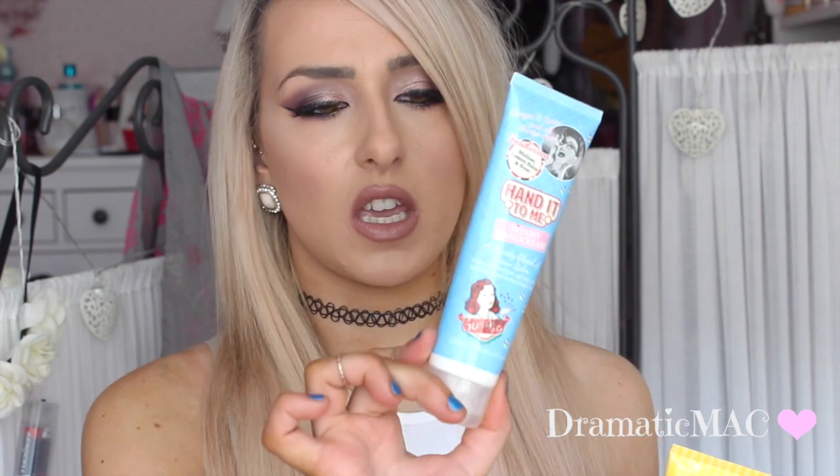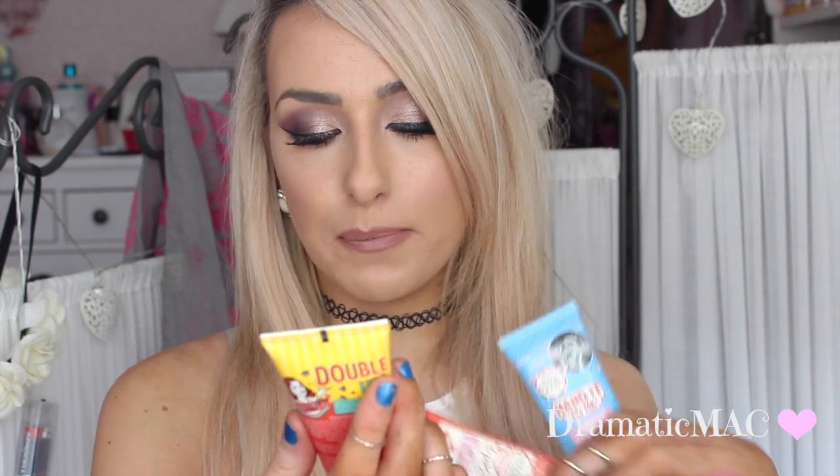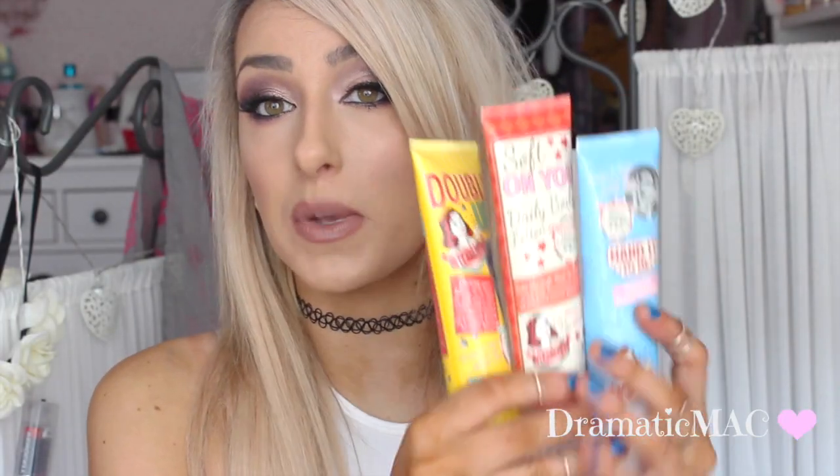I also got the hand cream, which is huge, and the last thing I got was a body wash — I was thinking it was a body moisturizer but it's a body wash because I was using it in the shower. I'm obsessed! Go and follow them on Twitter because they have so many amazing products. The problem is they're very hard to find. The pharmacy I work in, Whelan's Pharmacy Seldom, stocks them, which is amazing. If you do see Ginger and Cold anywhere, they're very inexpensive — pick them up.